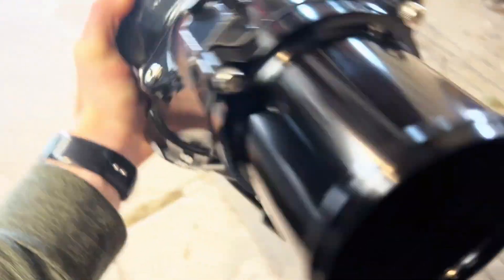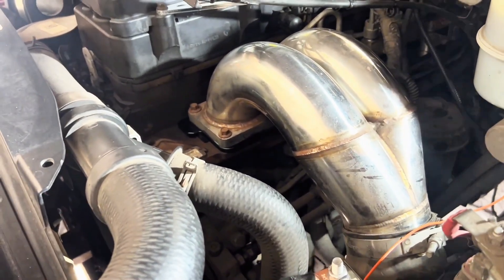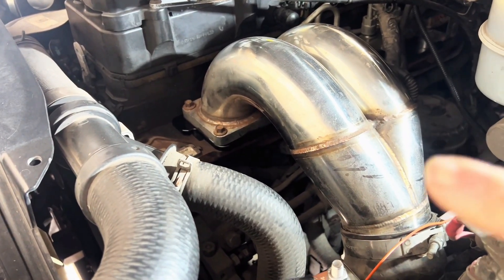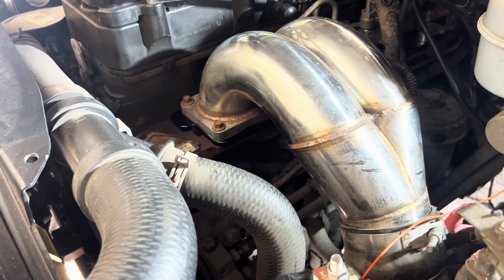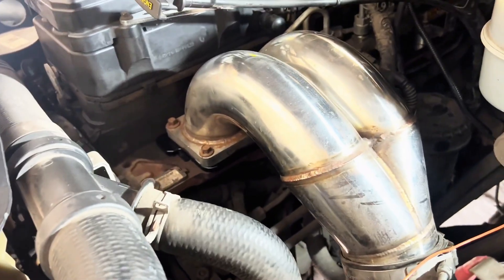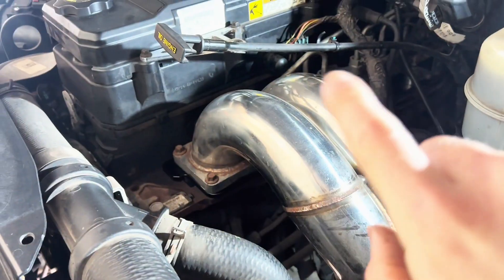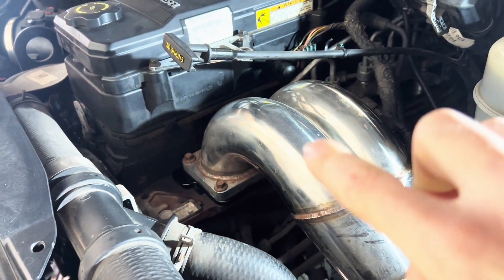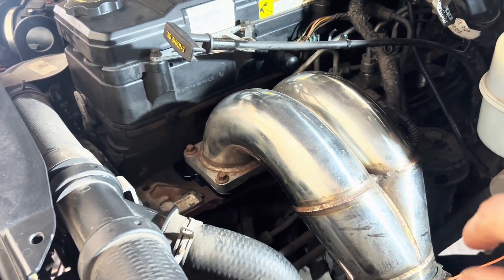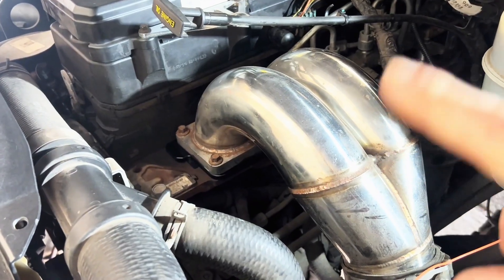Let me show you what the pusher style looks like before we get into this. This is my current setup — I've had this for maybe two years or more. Everybody wondering about these off eBay — everyone says they're trash, don't do that — but I've used it for about three years and haven't had a single problem with it. When I take it off I'll show you the two ports. I would say you're getting a little bit more airflow with the SP Lab one versus this one, but I've had no issues with this one, so I might just throw it on the bench for a later project.